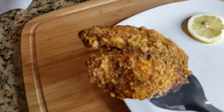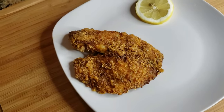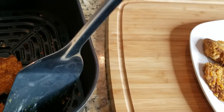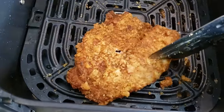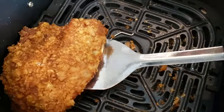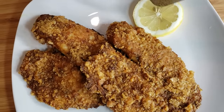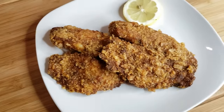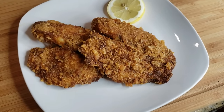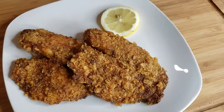Plate. Oh no, my other piece broke. Get it together. Other piece. Oh wow, it's looking quite delicious right now. Oh my goodness, when I tell you this is bomb bomb bomb.